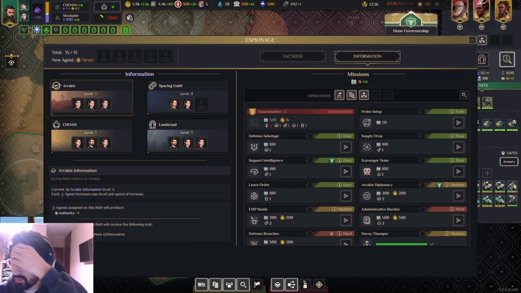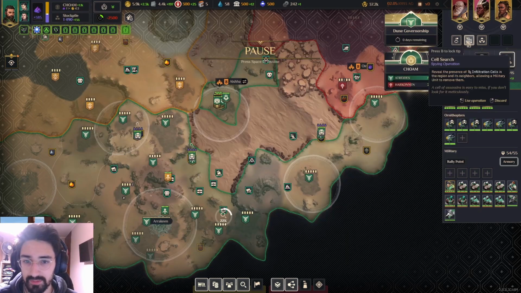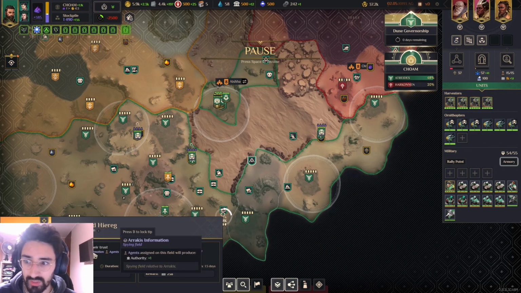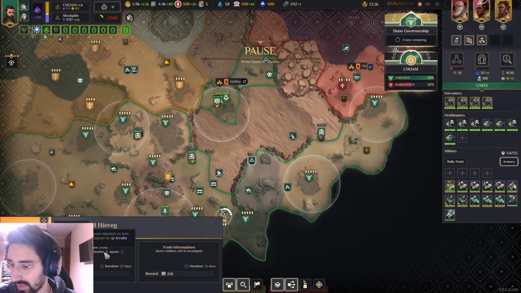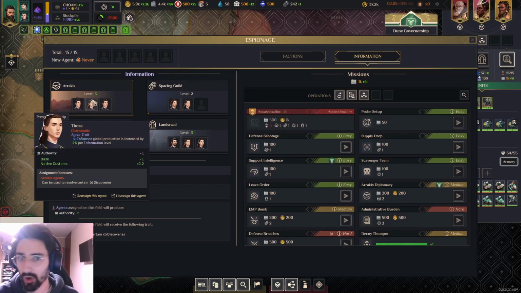Arrakis. So what happens here? When you get the agent, the very first agent, by the way, you should always put in Arrakis. This is because these agents let you pick up these little buffs from afar without having to send your army. As you guys can see here, Arrakis information, one agent, and then you can get this reward over here. You should always put your first agent over here, always.